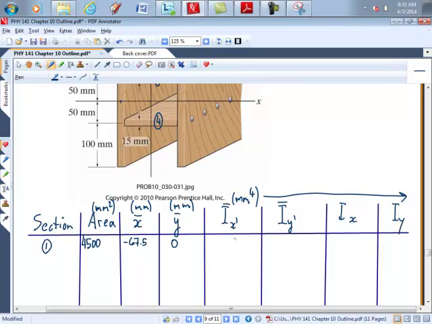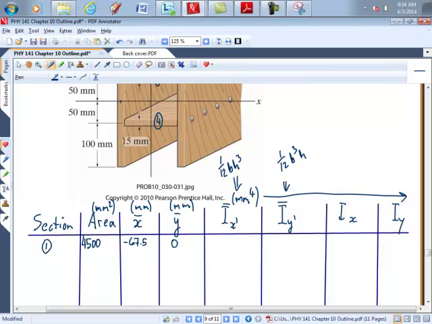All right, and now we need to find the moment of inertia about the centroid of this piece. So we would look that up. And for all of these, because they're all rectangles, they're all going to be 1/12 BH cubed for the moment of inertia about the x prime axis. For the moment of inertia about the y prime axis, it's going to be 1/12 b cubed h.